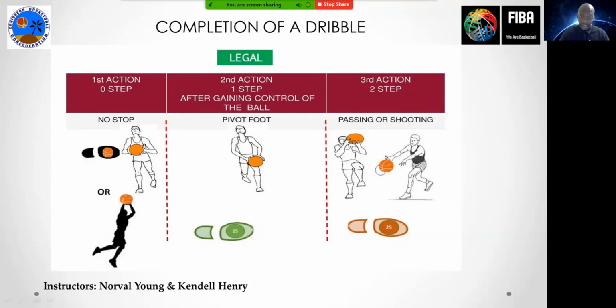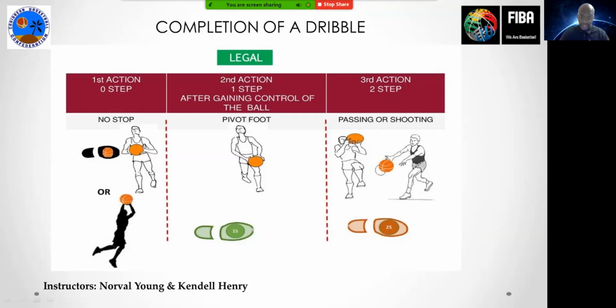Okay? And in the next action, his second step is now his right foot. After that, he has an option to either pass or shoot. However, he cannot return that other foot to the floor before the ball releases on a pass or for a shot.